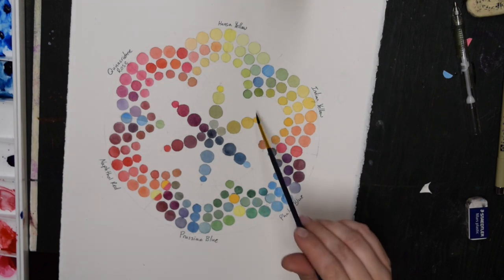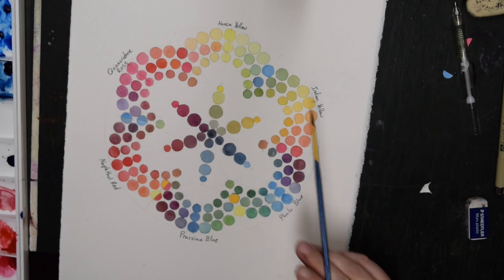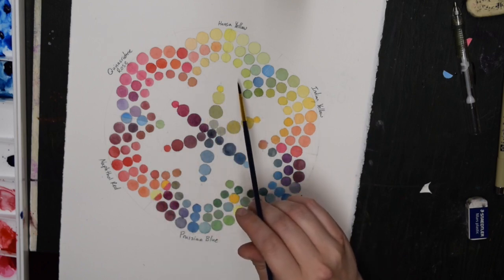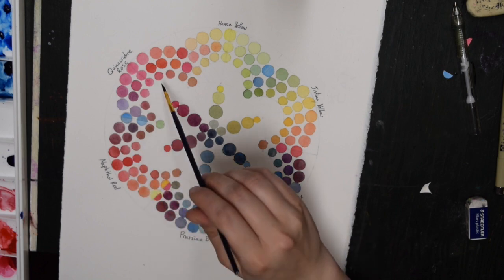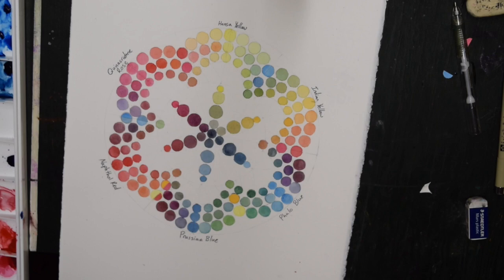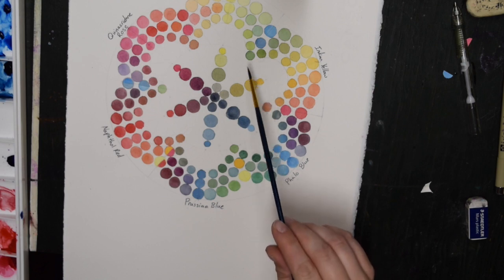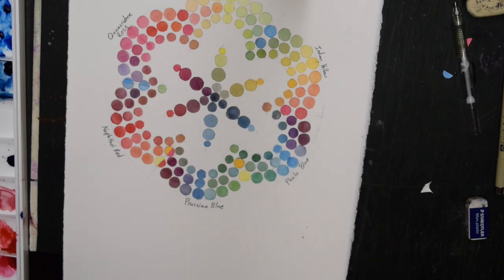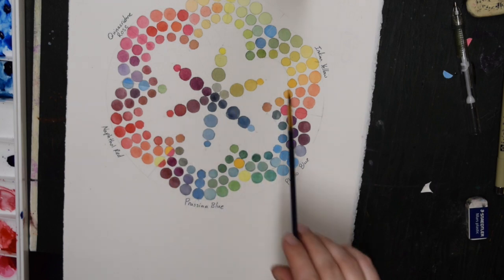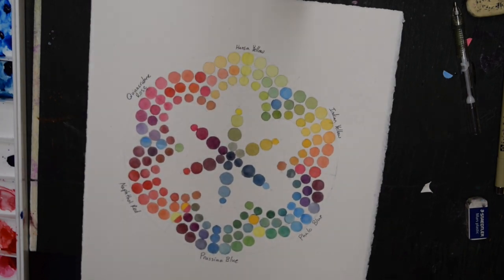And I think I might do one more row on the hansa yellow, the naphthol red, and the phthalo blue, since those are on try, and do the mix of the hansa and the Indian right there, and the mix of the phthalo and the Prussian right there, and the mix of the naphthol and the quinacridone rose right there. And that covers most everything except for the mix. Like I said, I'm going to do a mix of the sap green and burnt sienna, but I don't know where I'm going to put that, so I don't want to mess this symmetry up. That's really nice symmetry, so I might put it down here, but I'm pretty happy with it.